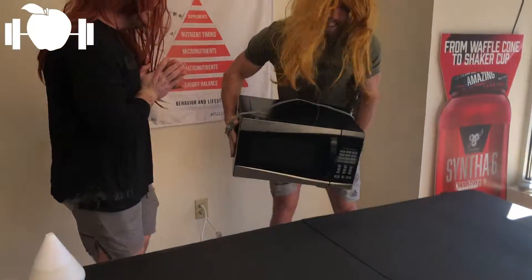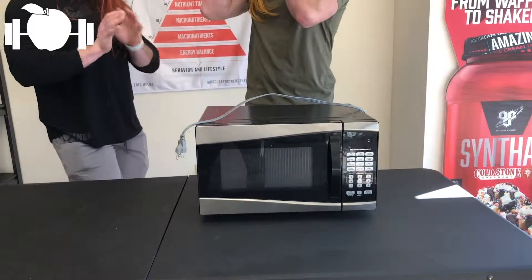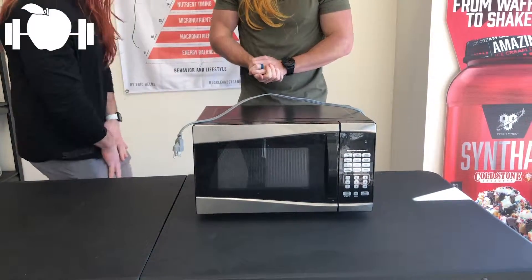Oh, my goodness! I just remember all of my ex-boyfriends eating tuna and rice all day long! I know! So we need to know how to cook it, and we're going to start with your general microwave! Guys and girls, you can get this off of walmart.com for about $40 — it was such a steal!